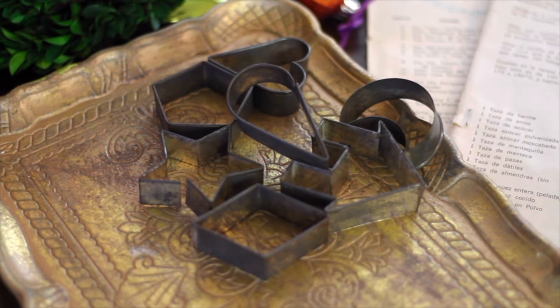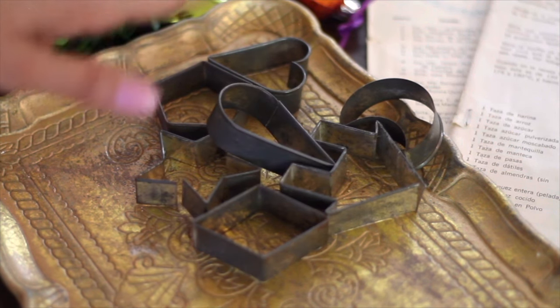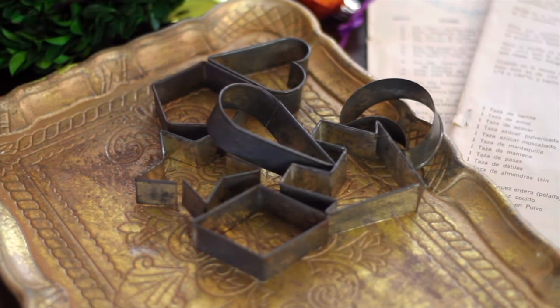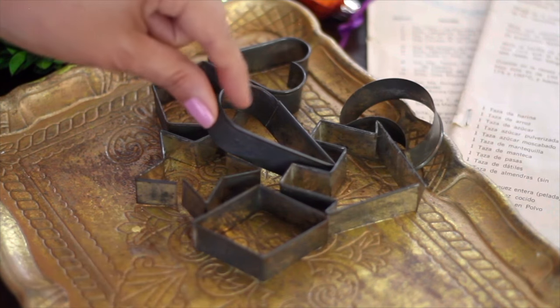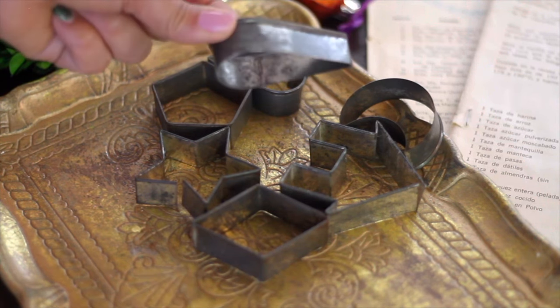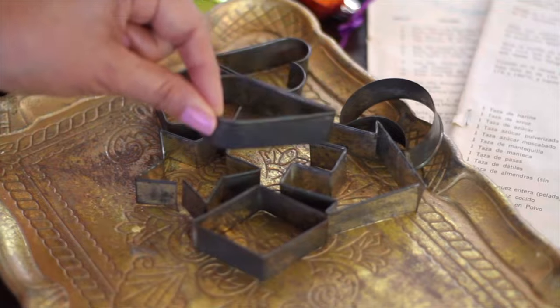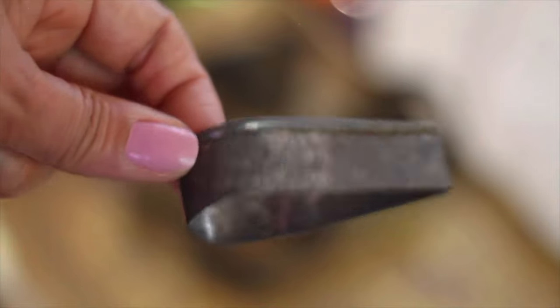For this recipe I am going to cut out the cookies with these old cookie cutters. These are my mom's old cookie cutters — she gave them to me and I have been taking very good care of them. They were the ones I used when I made my first cut out cookies. These are maybe 70 years old. I need to ask a connoisseur of vintage stuff, but they are very old and the cookies turn out very, very cute.